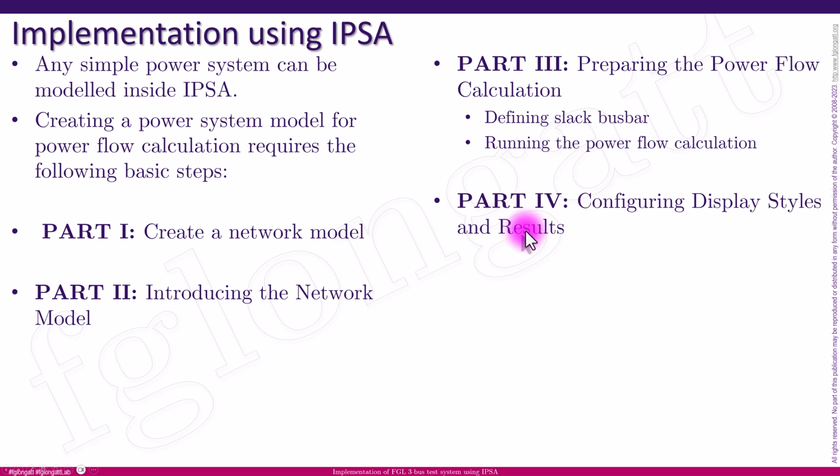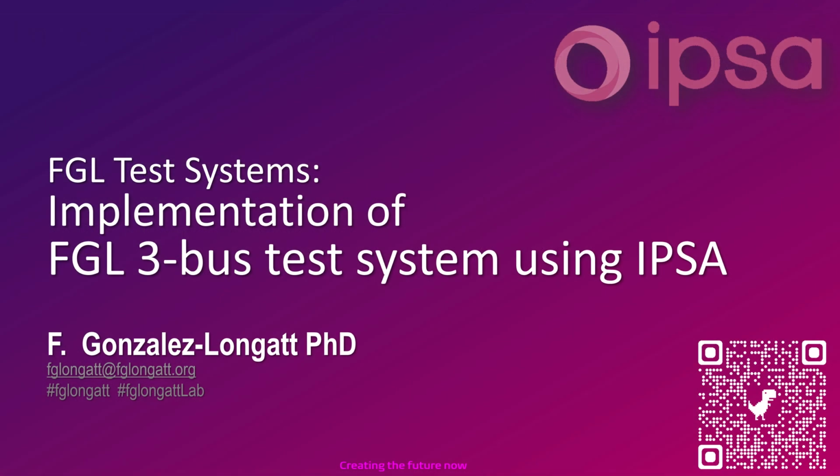Because one of the very interesting features of this software IPSA is that it allows you to show in a very animated, very active way, the directions and the magnitude of the power flow. When I say power flow, it can be active power or it can be reactive power. So without further delay, let's go into the implementation of this 3 bus bar FGL test system inside IPSA.